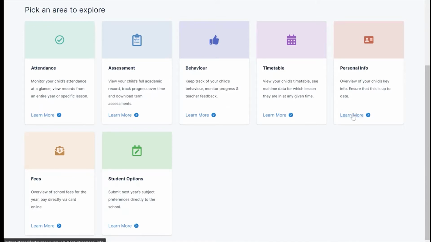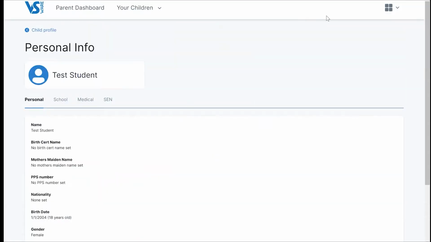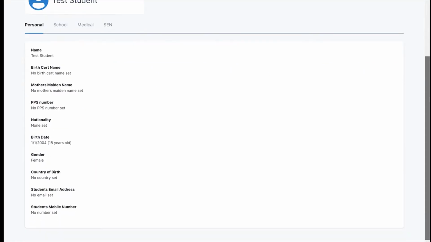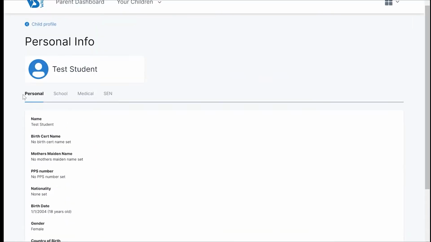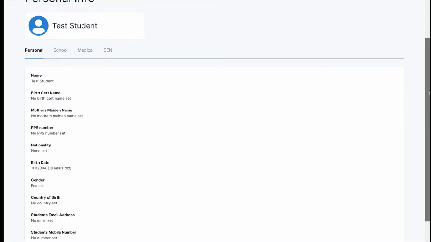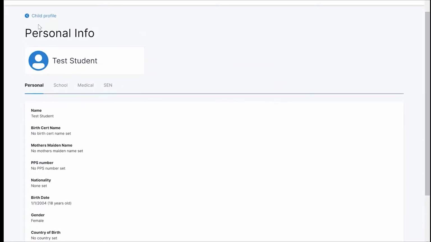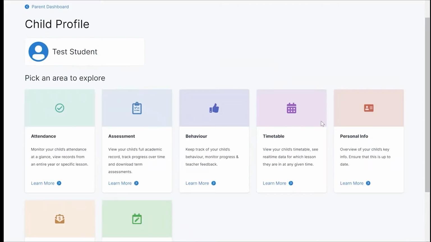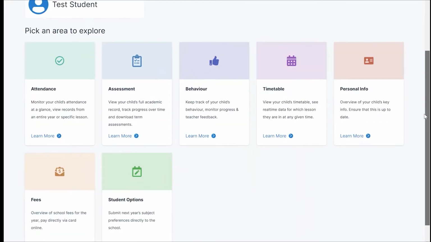If we look up here, then we can see, if you want to double check any information, the information we have on record for your child. Obviously, that's all held very securely and is very safe, but just to make you aware, that's where it is. So if, for example, we put down their date of birth slightly incorrectly, or we had maybe misspelled their name accidentally, that's a way to check that we have everything correct.